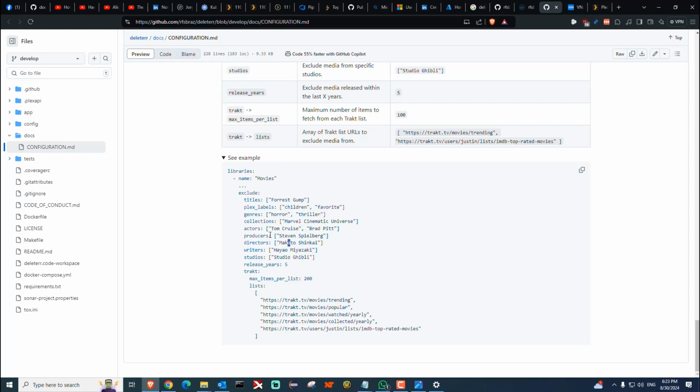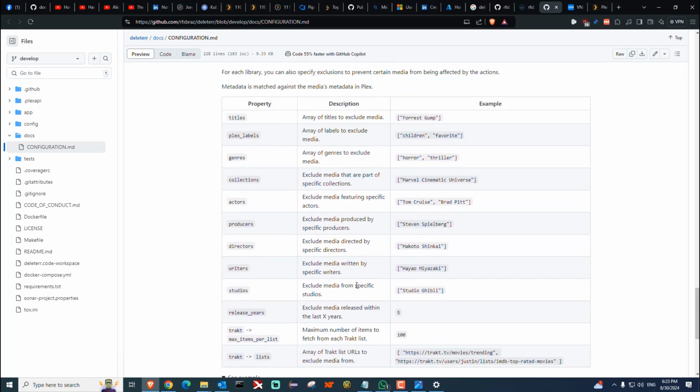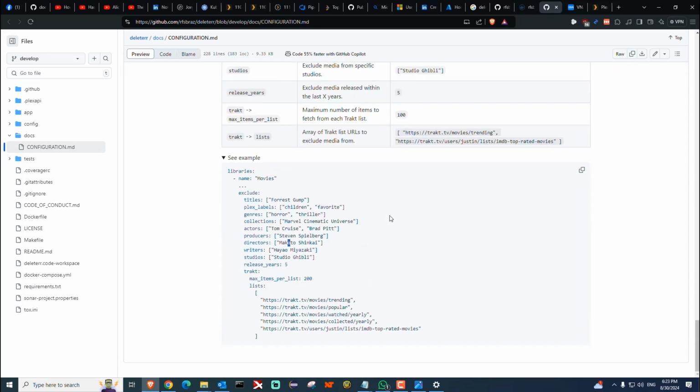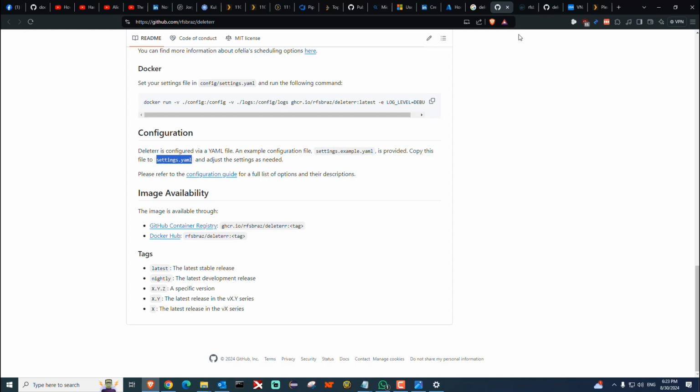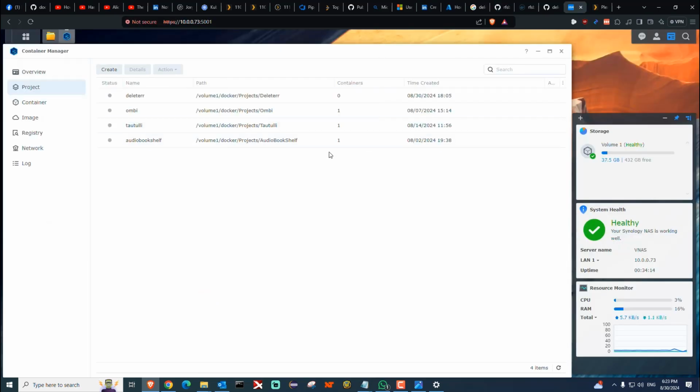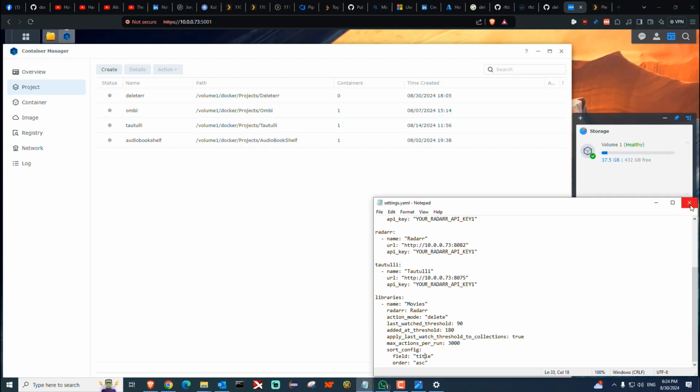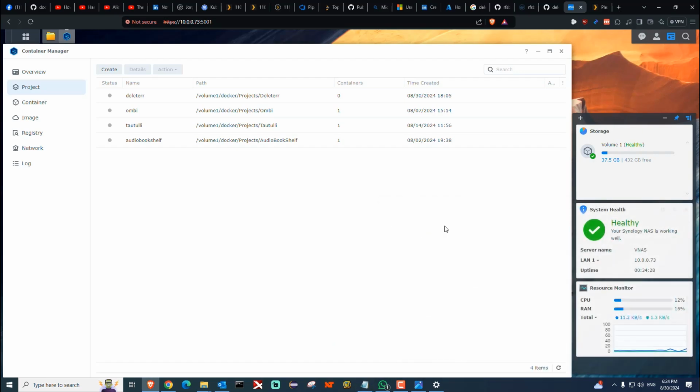Or there's a bunch of options here. You can see that. I'm not going to cover this. You can always come back here into the documentation and read it and then make the changes yourself. That's how you would prevent it from deleting things that you don't want to delete. That's all the configuration that you have to put for it to actually build that container and then run to delete all the old things that you have in your media.